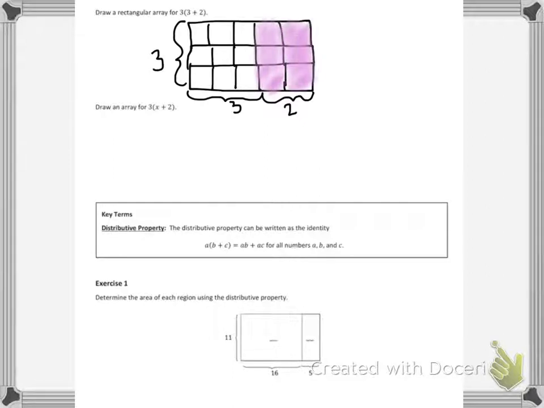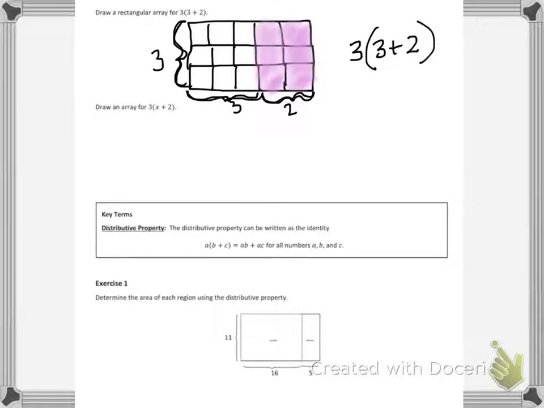Alright, so there we go. We have our 3 right down here, plus 2 right here, and then times 3, because they're all stacked on top of each other. Okay. Now, just for comparison's sake, let's take our x plus 2, and this right here would look like this: 3 times 3 plus 2.